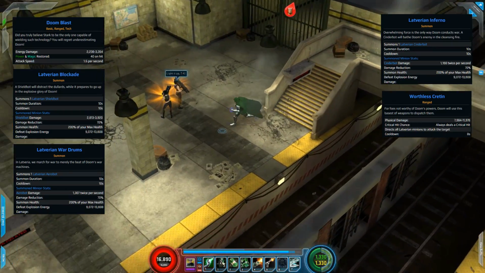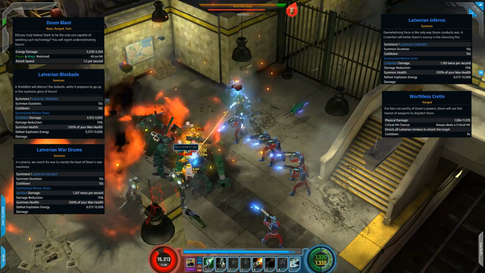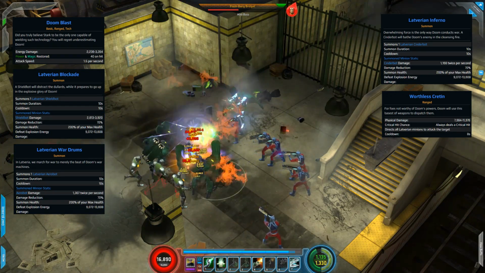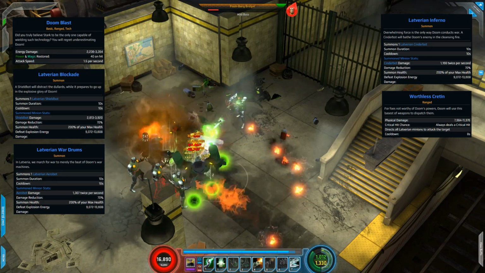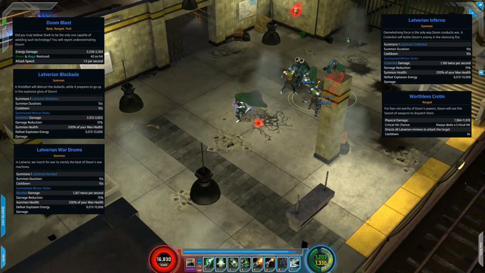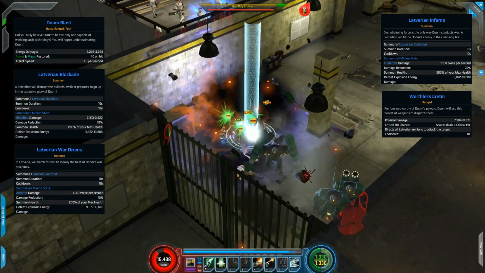So when you summon this in, it will last for 10 seconds. The cooldown on it is 10 seconds. It will explode once the 10 seconds actually is passed. And on top of that, through talents, which is the summon talents, when we call in the Latverian Blockade, we'll call in the War Drums and the Inferno as well. But let's look at the tooltips for the two of them.